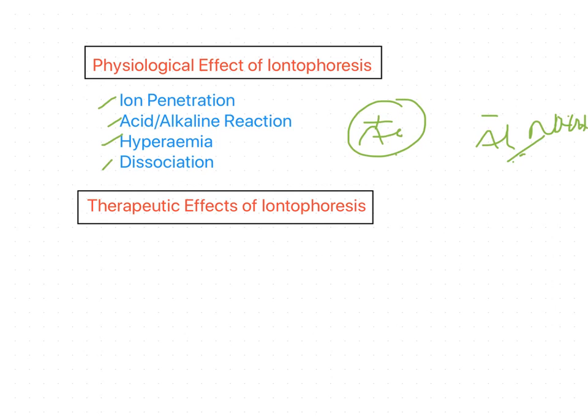And if you see the dissociation, normally ionizable substances dissociate in solution, releasing ions and radicals free to drift towards the opposite poles when a direct current is passed through the solution, following the rule that unlike poles attract. The ions so dissociated combine with the ions in the tissue fluid, thereby forming compounds in the tissues which bring about the therapeutic effects.